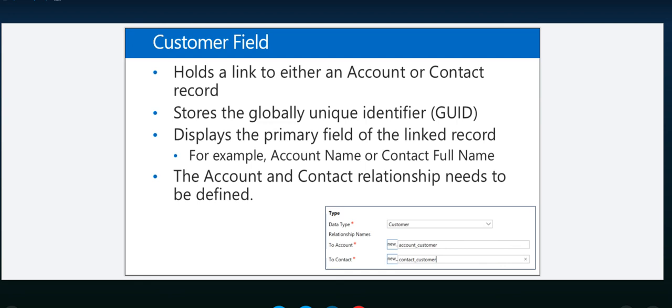You can actually see that it's pointing to different fields. Keep in mind, if you want to use the customer field, make sure you think it through all the way. It looks great inside Dynamics 365 that it can go both ways to account or contact. All your charts and dashboards in Dynamics 365 will automatically adjust and use the names from the right place. But if, for example, you're using Power BI and the customer field, you're going to have to do some manual changes to it and make sure that you have both the account and contact table and make sure that it picks the information from whichever one that it's referring to.